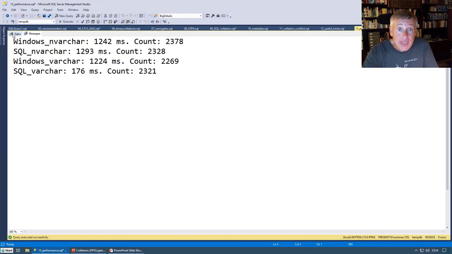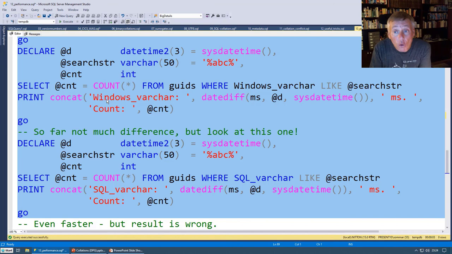Well, in this case we don't only have to scan the index. SQL Server also has to scan the entire string. To find ABC, well, the first character, is it A? No. The second character, is it A? Yes. Is the next character B? No, it's not. And go on, down to, well, it doesn't have to look at the last two characters.